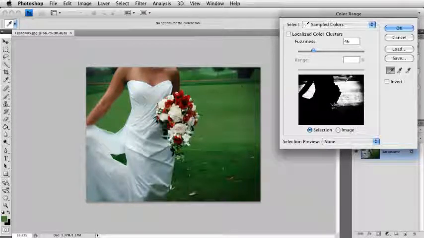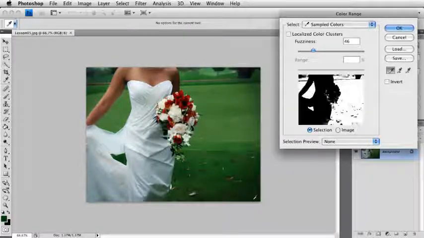Well, what we're going to do is I'm just going to click on the background, and it's going to make a selection. You can see the preview here. Everything that's white will be selected. So if I hold down the Shift key, and this isn't new inside of CS4, this has actually been in Color Range for a while, because Color Range isn't new. I can hold down my Shift key, and I can click back here and select other points as well. And what we're doing is we're just expanding the range of the greens that we're selecting.